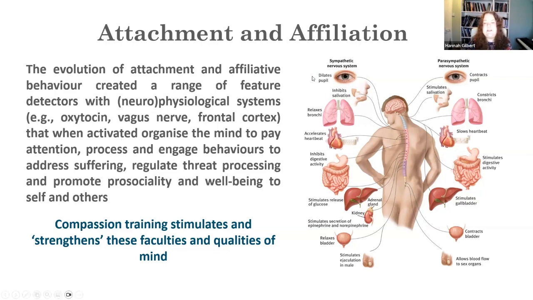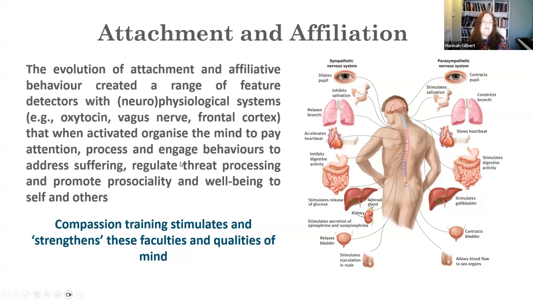The vagus nerve, vagus meaning wandering, is a nerve that goes down the back. If you're interested in psychotherapy and self-help, you'll probably be quite familiar with polyvagal theory, or there's been a lot more talk now about how you get your vagus nerve turned on. But also our frontal cortex in particular is very sensitive to our social relationships, what we call affiliative relationships. And we have the sympathetic nervous system and the parasympathetic nervous system that get switched on by various different things, and they have different impacts on the body. I won't go on too much about that because we'd be here a long time.